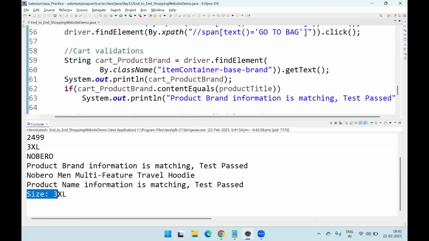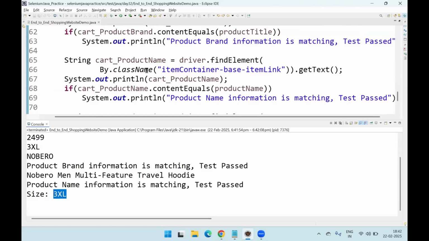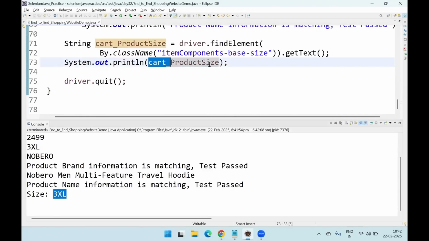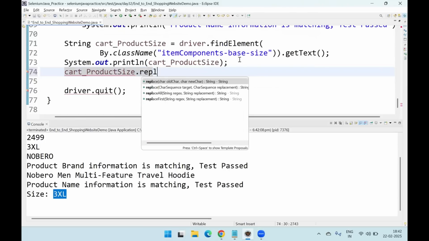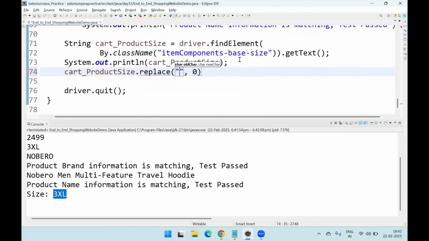And then we have to remove this Size colon space. We should remove it, otherwise this and this we cannot exactly match, right? So I will take the cart product size dot replace method. What is the old character? The old character is Size colon space. I need to pass this old character and the new character is an empty string.